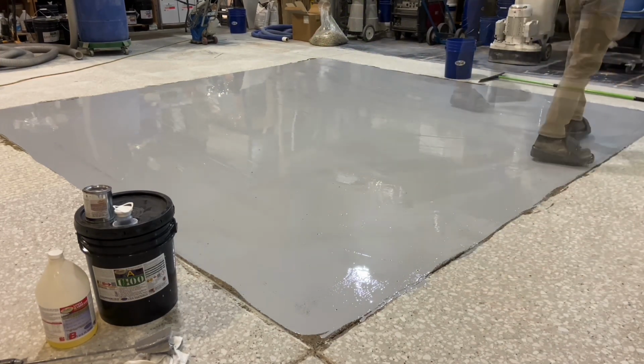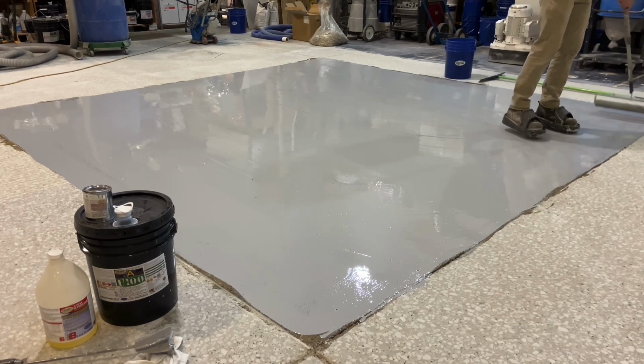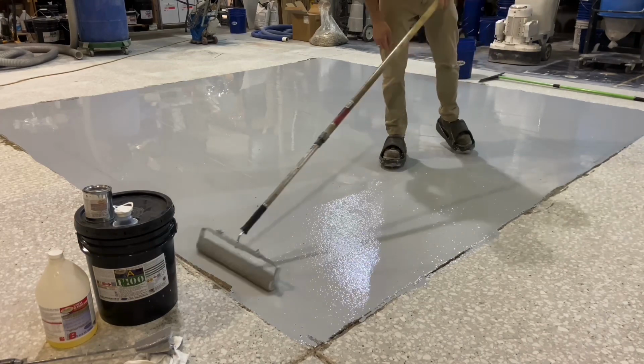Once spread, the roller is pre-wetted with epoxy. Then the area is back rolled by the 1/4 inch nap roller.